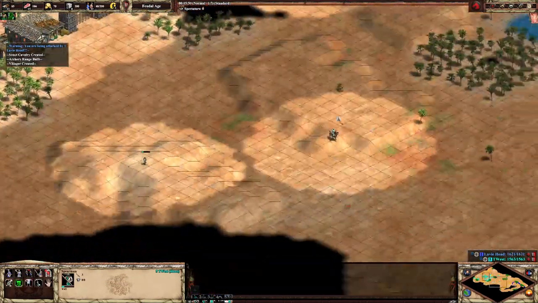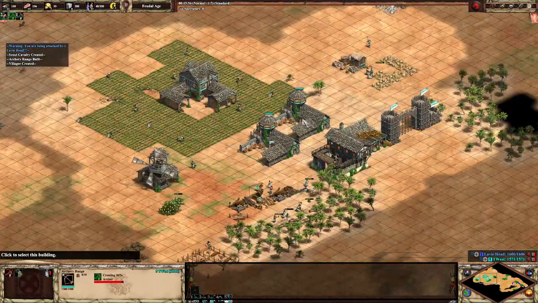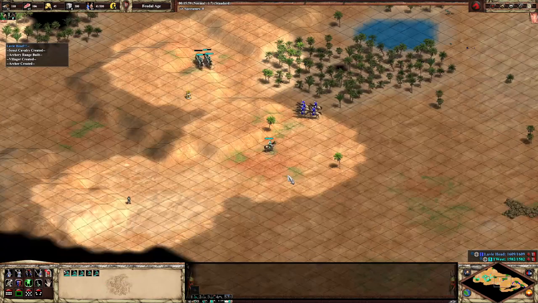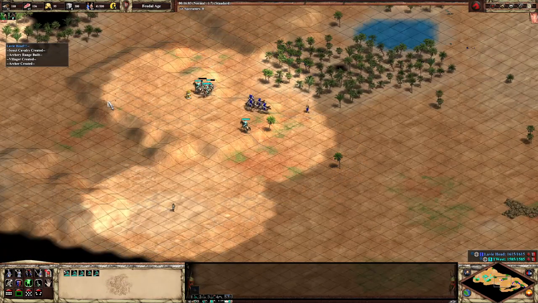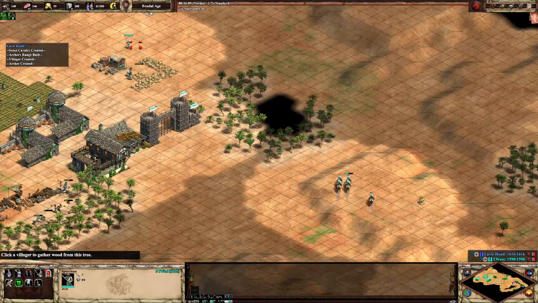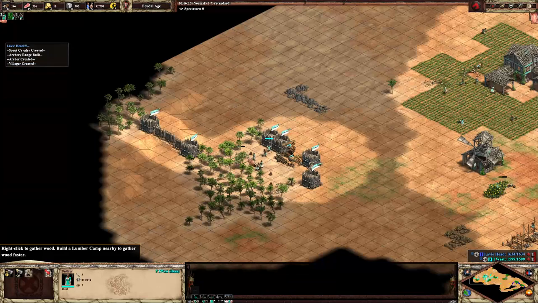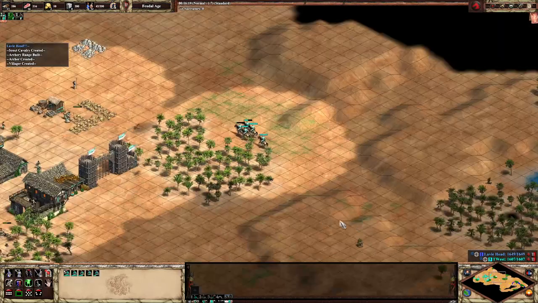Right. Scouts are not nearby. Oh, we have another scout there. Right. Add a few to the gold there.